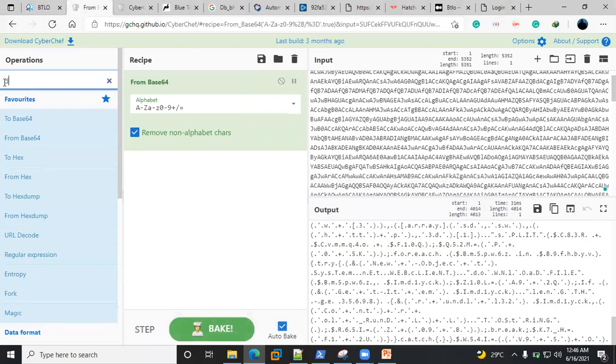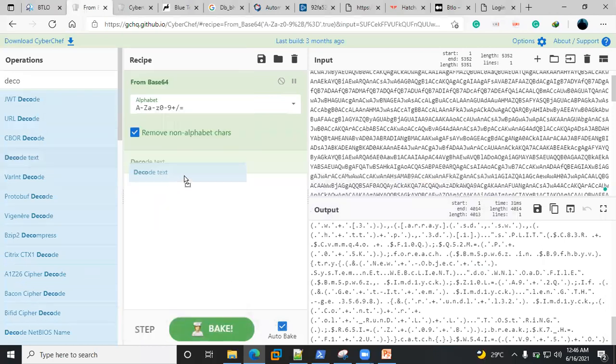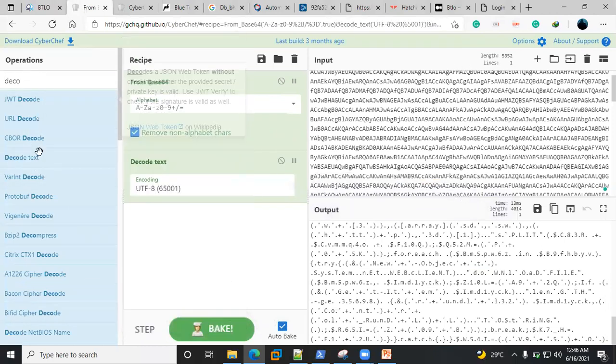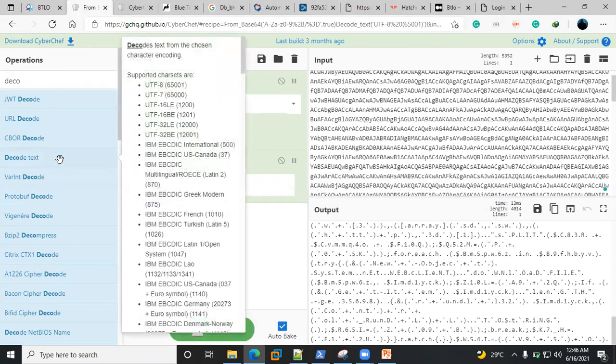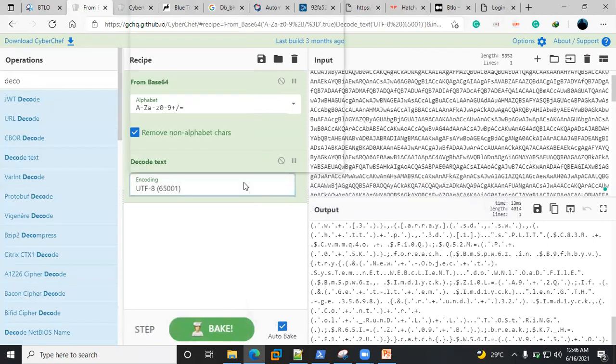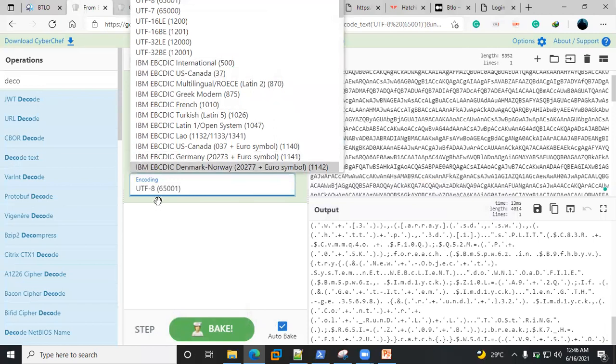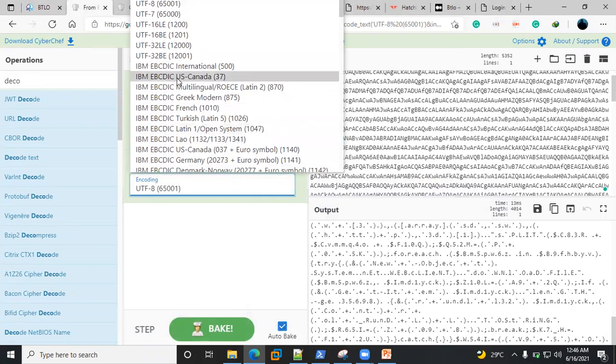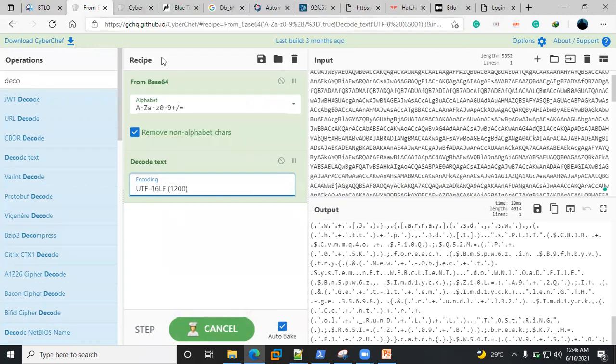Don't forget, we also saw from the magic that it was trying to decode text. So we are going to take the decode text operation, right? We have the various decode text formats. What we saw during the magic results was UTF-16LE.